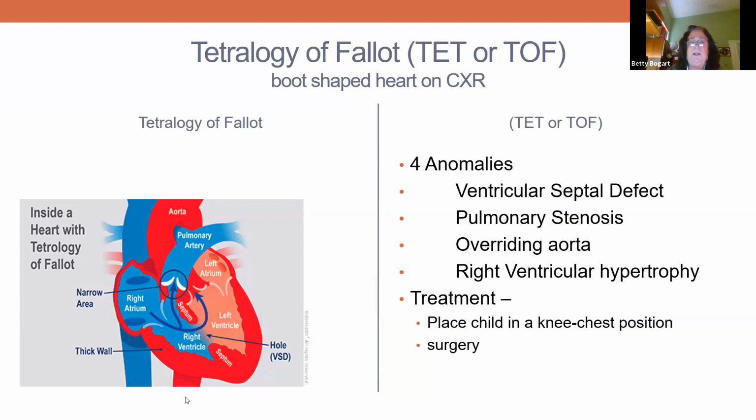Tetralogy of Fallot is probably the most common of all tested defects that there are. And I've heard it, some students come back to me and say, you're right, it was on my NCLEX. So tetralogy is a cyanotic heart disease. And there are 4 things that go with it. But basically, it's the pulmonary artery all of a sudden closes up, like a piece of tissue goes over and it spasms closed. And blood can't go from that right atrium up into the lungs.